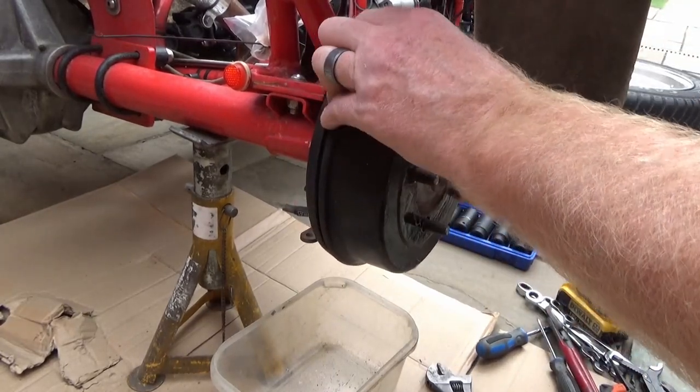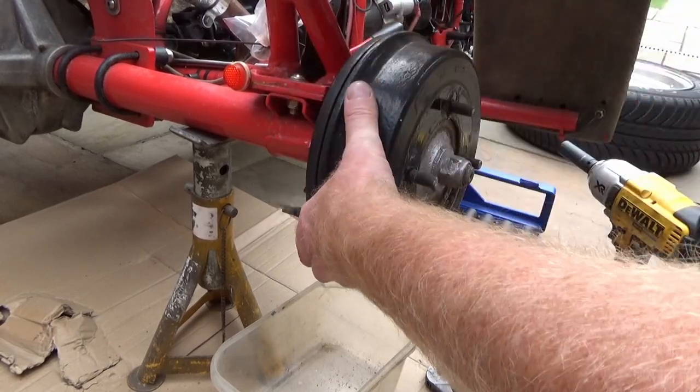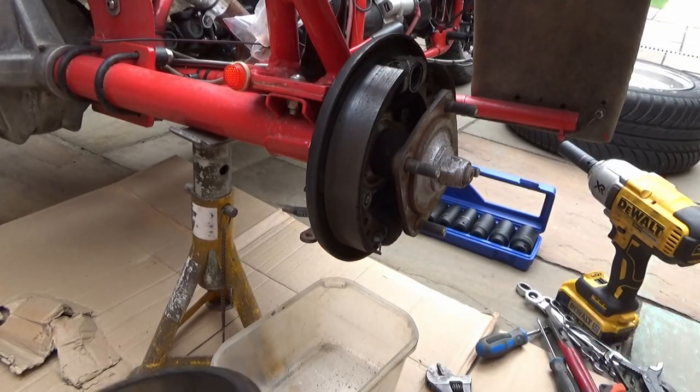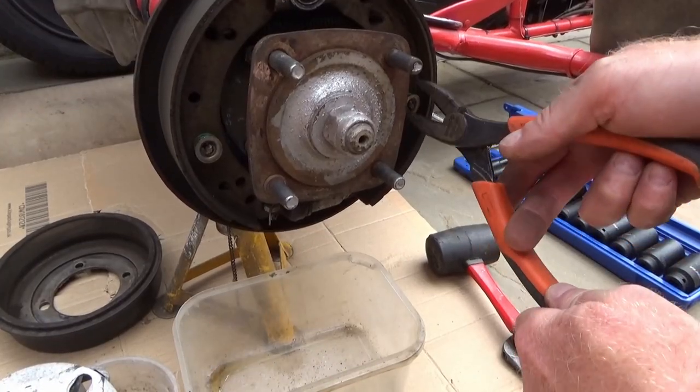We are there, this is as far as that'll go. Just full of crud. There we go. Let's bring the dust in. Got a farmer spring compressor, let's do it. Good old fashioned weight.